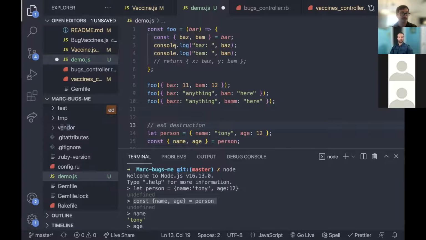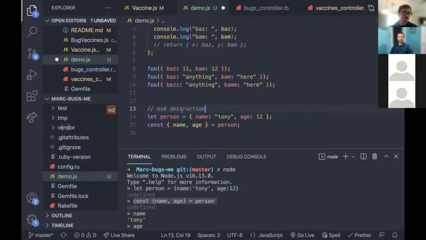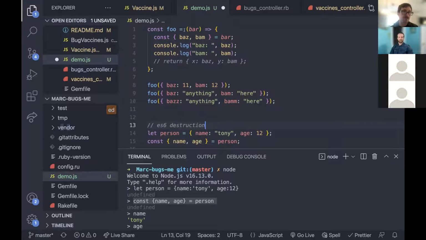So if I take this example, I just have a function that is taking an object that I'm calling bar. I could call it X. But since I'm destructuring right here, I'm assuming that X is an object with the keys baz and bam.